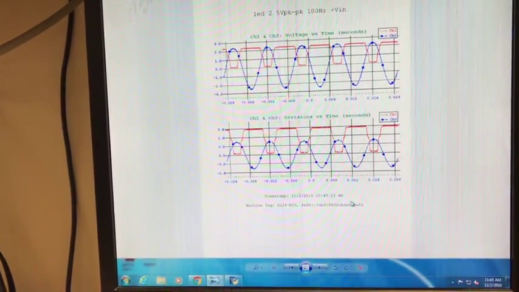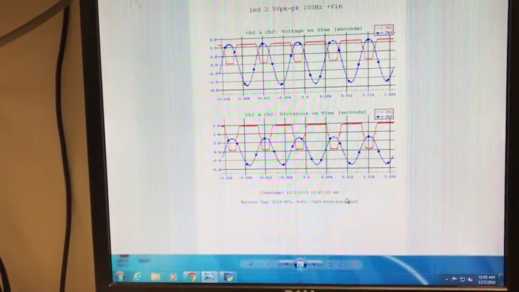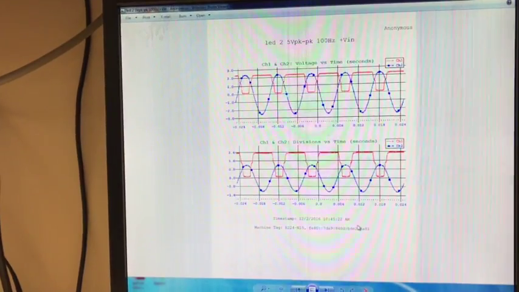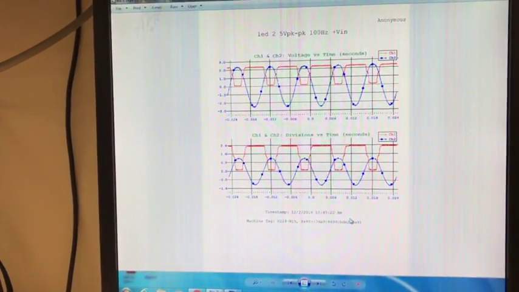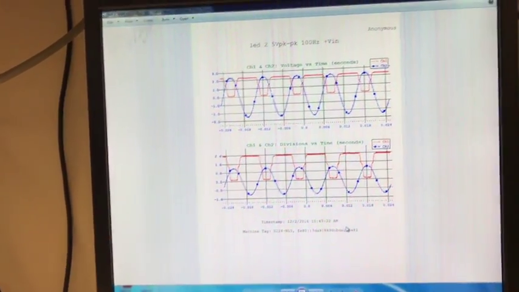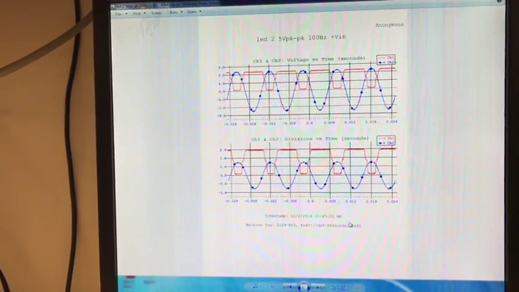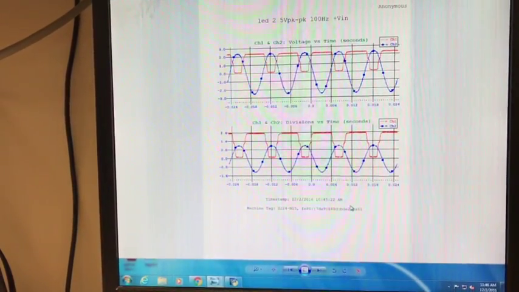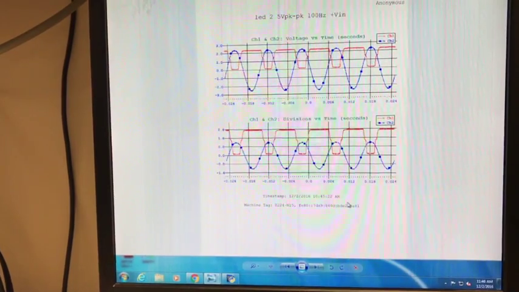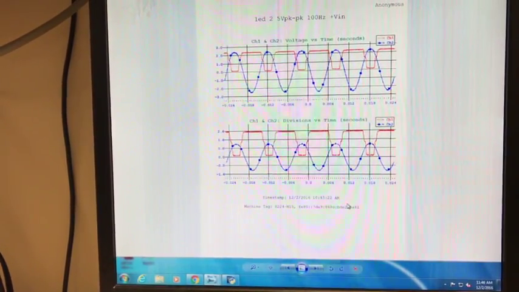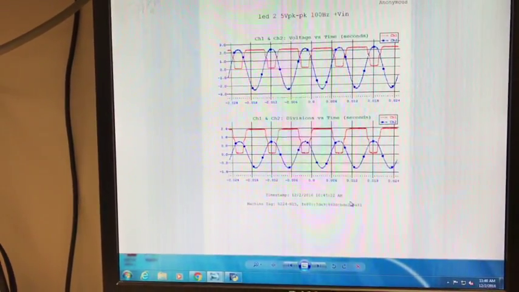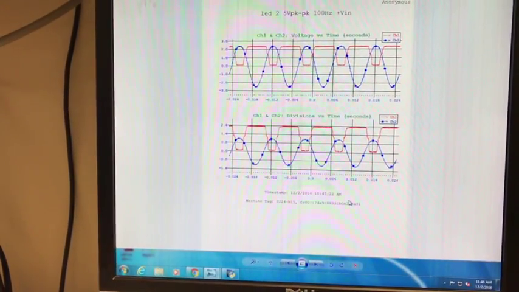Due to the use of our NPN transistors and the specific setup of our diodes in the circuit, there's a phase shift that is very clear from here. As the input voltage increases, the output voltage from the transistors, which leads into the diodes, decreases. So they're inverted, as you can see in this figure.